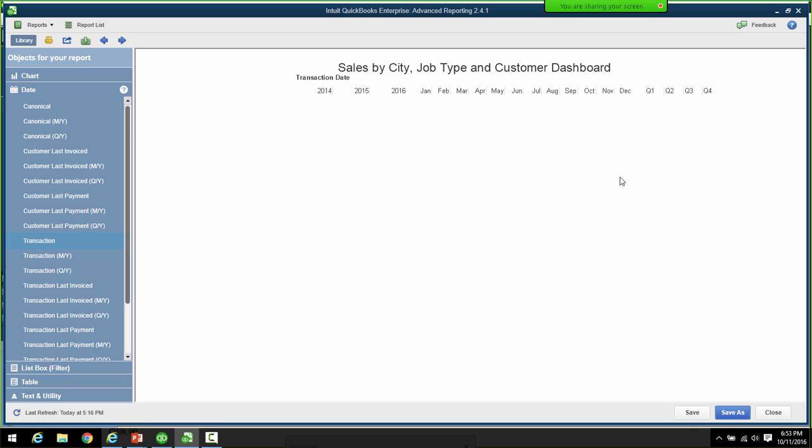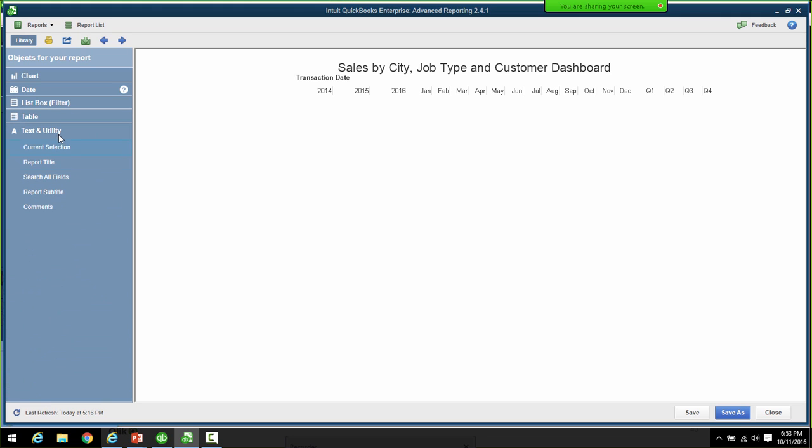But before we do that, let's add a current selections box too, because current selections box, as I said, was very important. You get to see all the selections you're making. So under text and utility, you have the option to pick current selections. Let's double click on that, and that just adds it right up here in the top left corner. And it's good to have it on the top left because it's easily visible. So we're going to keep it there. Okay. And then we're going to move into creating a bar chart as our first sheet object.